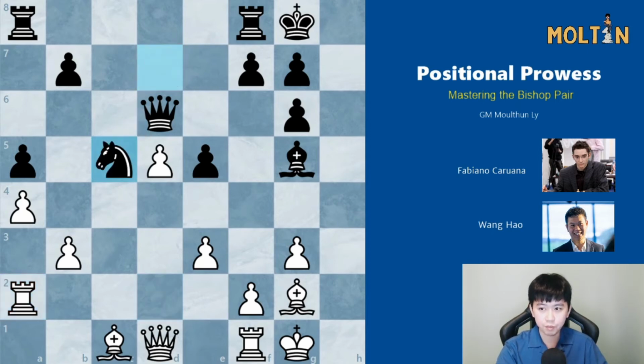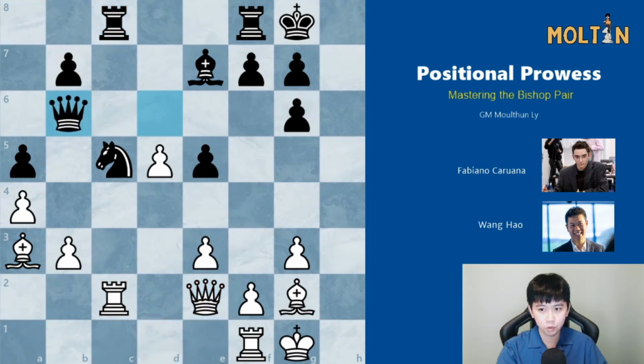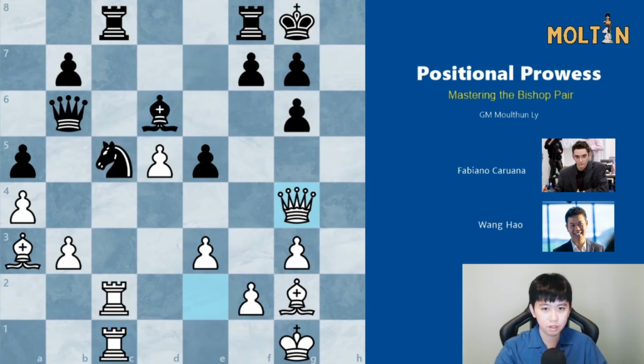Knight goes to c5, the bishop comes to a3 pinning. Bishop e7, we have rook c2, rook to c8, we have queen e2, queen b6 unpinning. We have rook c1, applying more and more pressure on this knight on c5. Bishop to d6. We have queen to g4 now, attacking the rook on the c8 square and applying just a lot of pressure on black's position. Queen goes to a7. So all black's pieces are always stuck in pins and they can't really move.